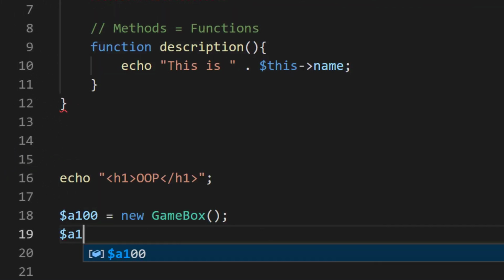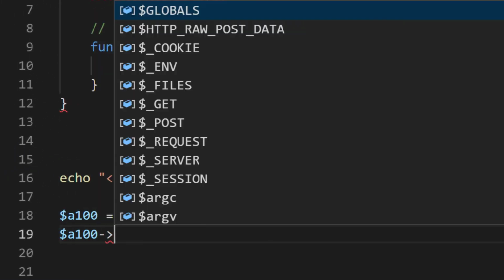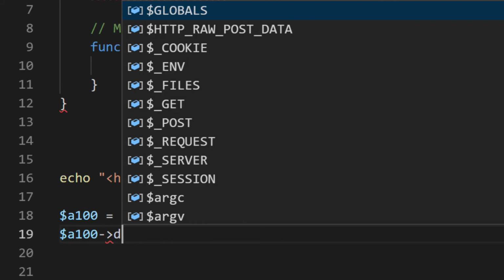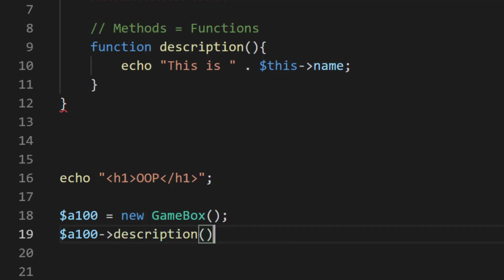And we can call this method like this: $a100, and then description.